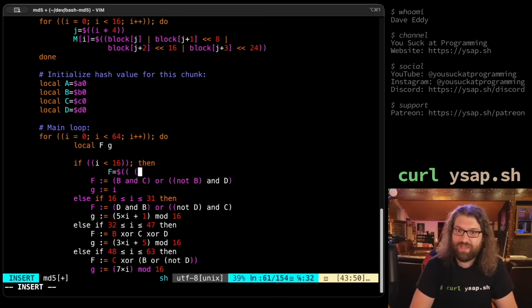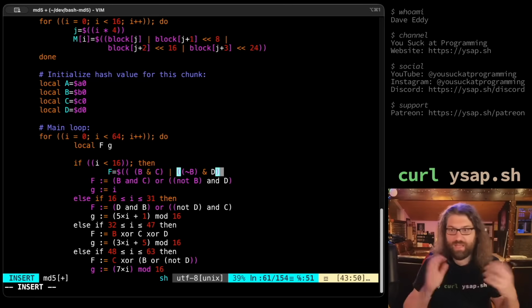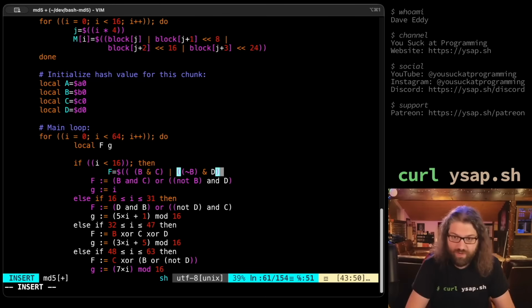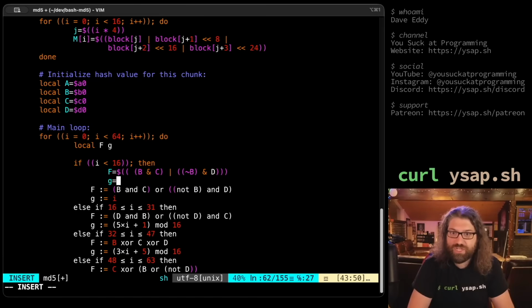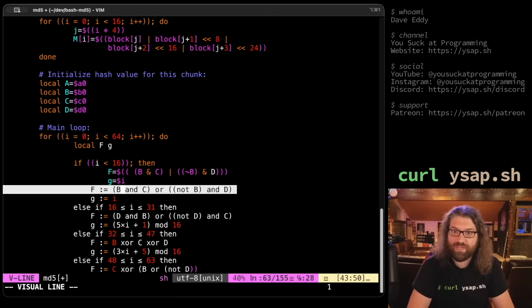That's not a problem. B and C, or not B and D. Believe it or not, this is valid. This will work. Oh, let me close the second parenthesis. No, I did that. Let me close the third parenthesis. There we go. Believe it or not, this is valid. This should work. And now G just has to be set to $I because that's what they've told us to do here.